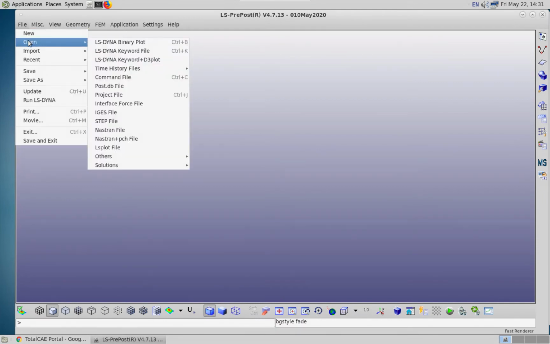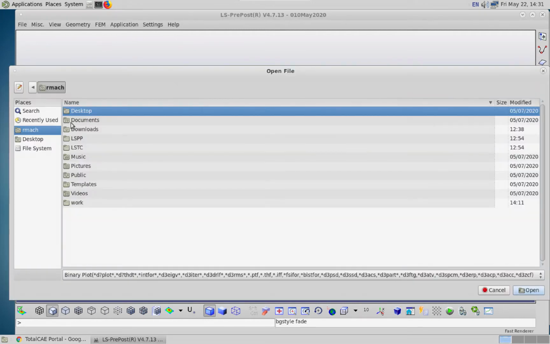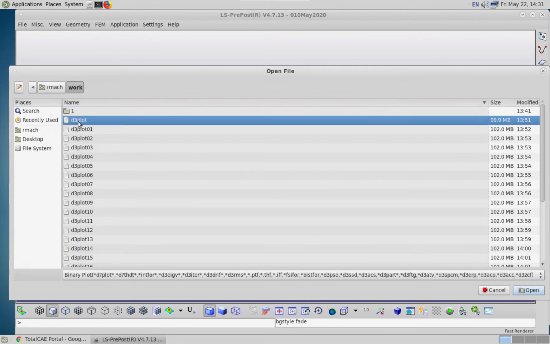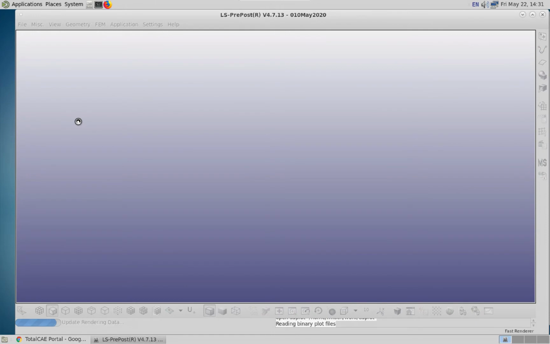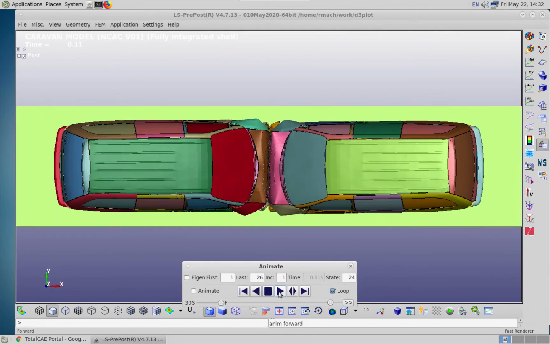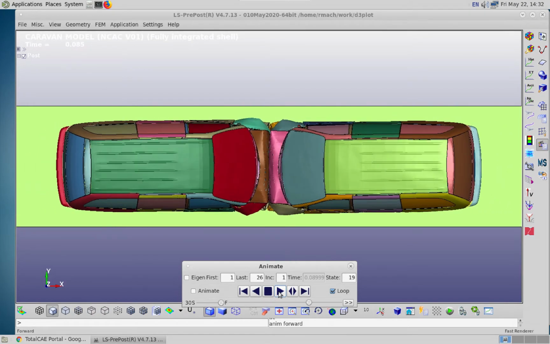And I could open files, and those files exist right here on the cluster that's in the cloud in this case. The Viz server is located right next to that data, so it's pretty fast. I can load up all of this in just a few seconds, and I can play the animation, and do whatever I need to do, all remotely.